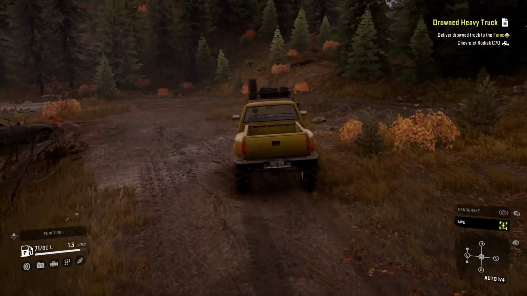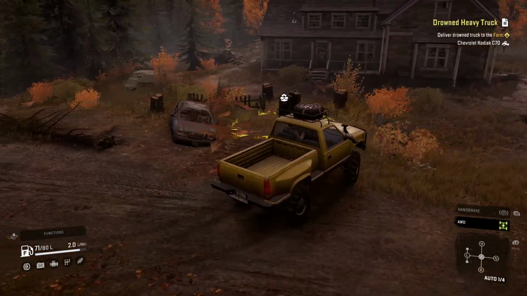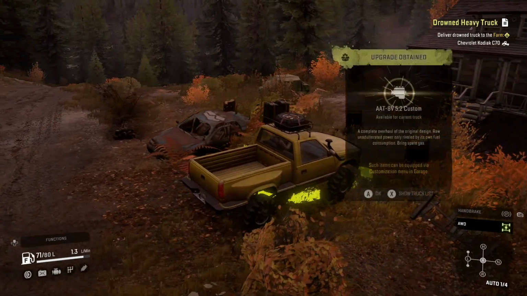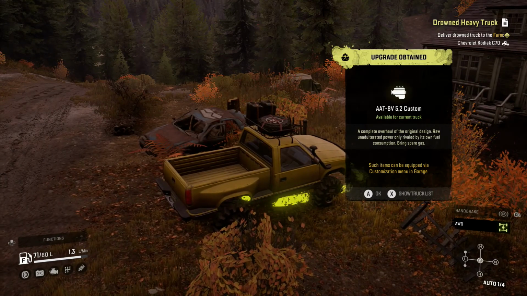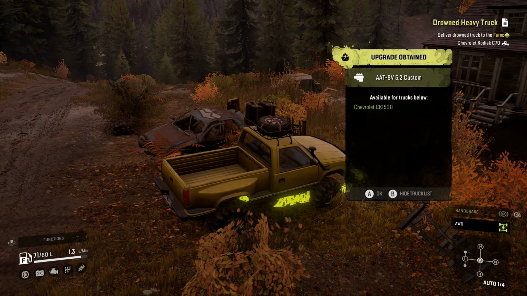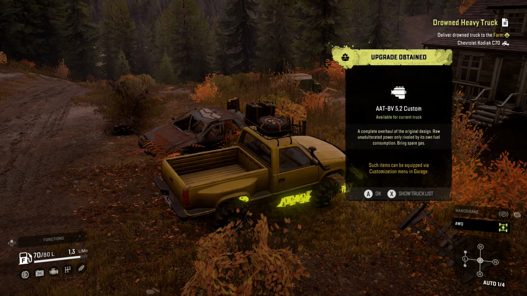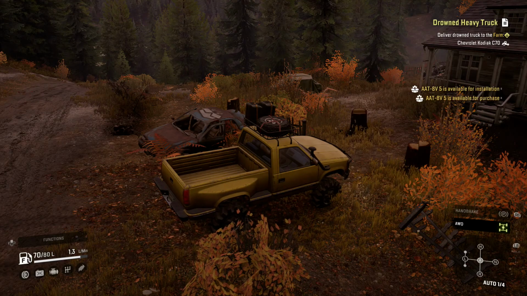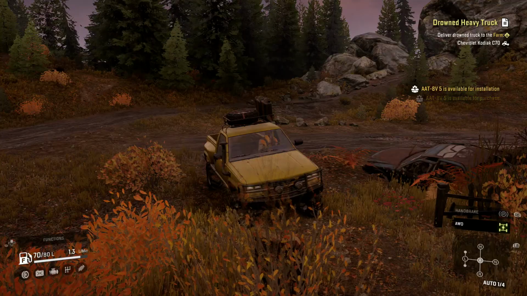And the thing with ground clearance too, okay, so here's the upgrade. The thing with ground clearance is, all right, ooh, this is an engine upgrade for this truck. I don't know, so this is the 5.2 custom. I don't know if that's the highest engine option. We'll have to see. All right, now where do I go from here?